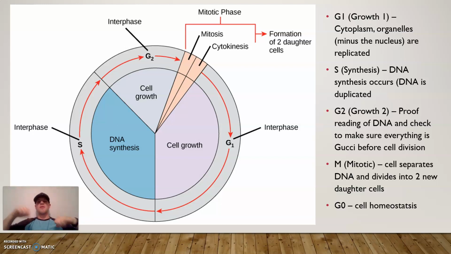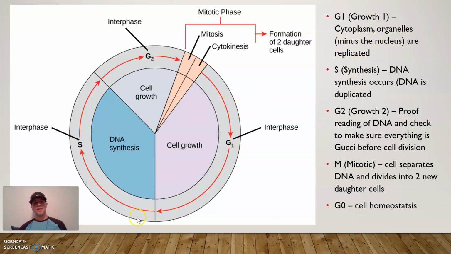And then you repeat that process to where every single cell in your body has 1,000 ribosomes, or whatever number that is. So every organelle and the whole cytoplasm, so all the proteins that you need for like glycolysis and stuff, those get replicated as well. Everything gets replicated, everything except for the nucleus. So that's a little trick question that teachers love. So in G1, everything replicates except for the nucleus.